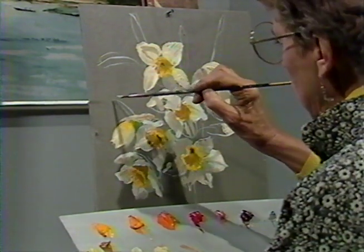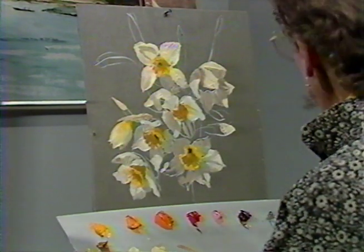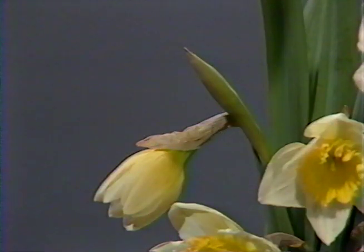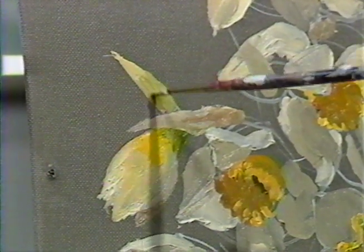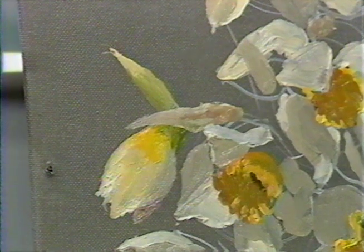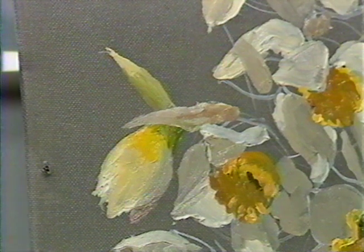This one hasn't bloomed. It is now still very pale, and it also becomes rather green rather quickly, because it's still a bud. And the green I'm using is a combination of cadmium yellow and cerulean blue. I think I've mentioned a number of times that I do not believe in using the green that comes out of the tubes. They are too harsh, much too intense, and very unreal looking. So mix your greens. Yellow ochre and cerulean blue is great. Cadmium yellow and cerulean blue is great. Most of the colors are great when you mix them yourself.